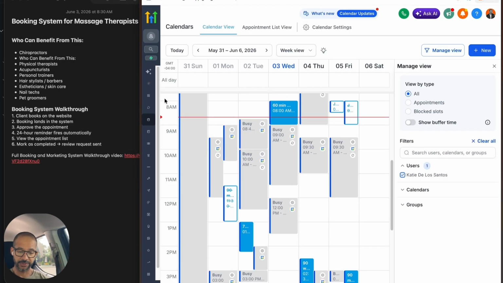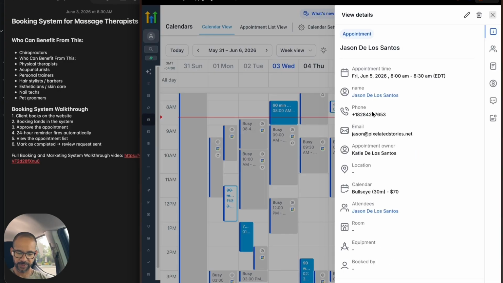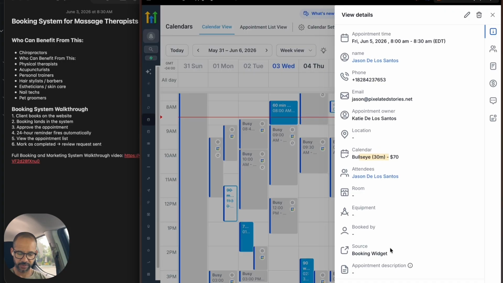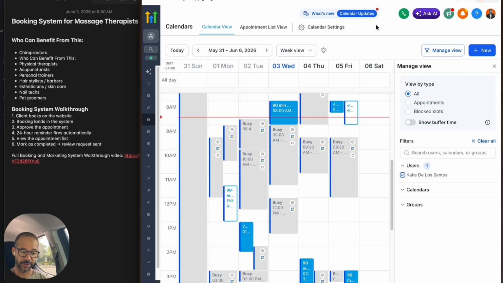All right, so we're inside of the calendar that the massage therapist will see, and they also have a phone app that they can manage all of this with. So here's the appointment that I booked, and it has all my information, the massage that I chose, and a bunch of other stuff. Now this is unconfirmed, so if it's vetted, then I can go ahead and confirm it. That's just a different way to approve the massage and triggers the automations for the reminders.